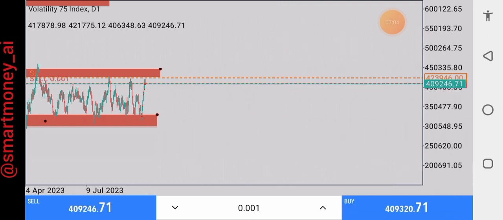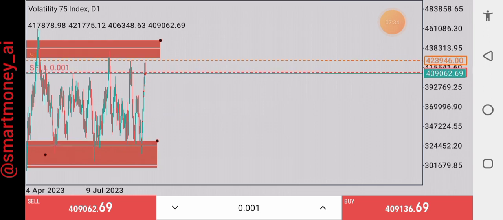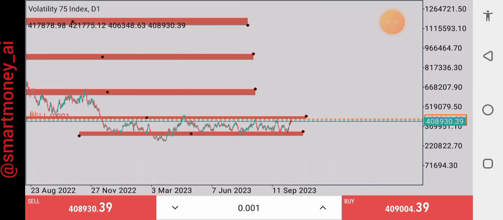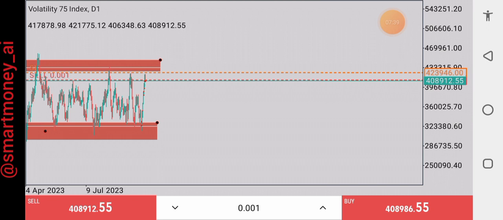Now let me give you a schematic view of how we are going to trade, and after that we will backtest it on the charts so you know that this strategy really works, right? Please don't skip any part of the video, and don't be tired. Stay with me till the end because you don't want to miss any information, right? Later you will know why you also marked the support and resistance, right? Okay, so this is how it goes.